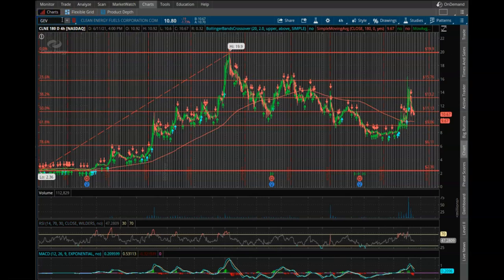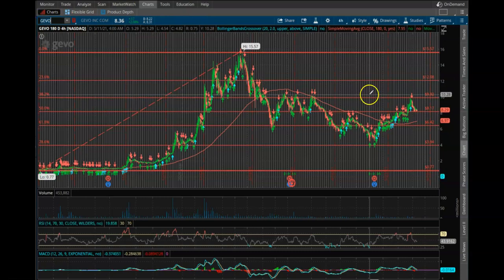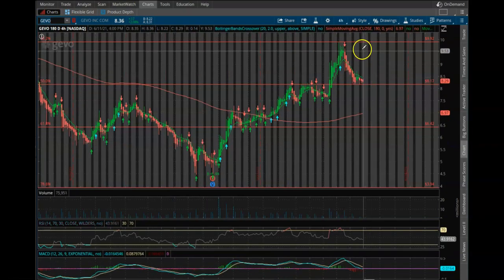Okay, next up is GEVO, ticker symbol GEVO, and we just had an overvalued mark on the RSI. We're selling off right now. We are starting to cool off around this $8.17 support level. So I would be watching here. If we consolidate around this level, that would be a great entry point to at least start your position, or get in and ride it up to about $9 to $9.50. If we do fall below $8.17, it shows us that we may have some more room for downside. Possibly about the $7.50 mark would be an entry, and then ride it back up to about $8 to $8.50.